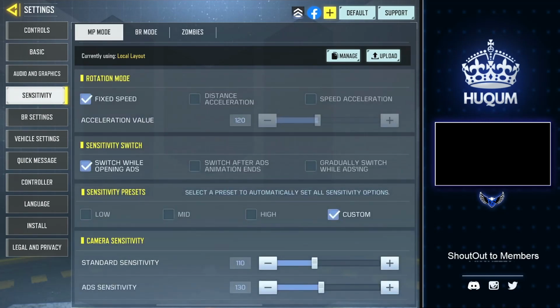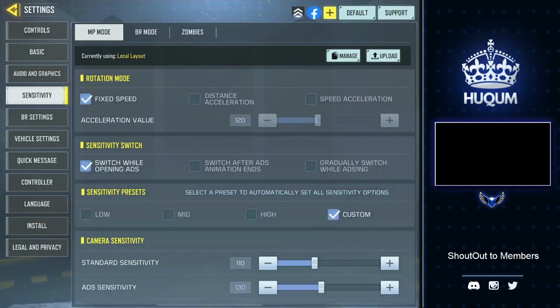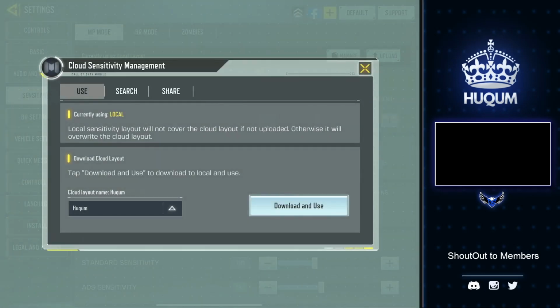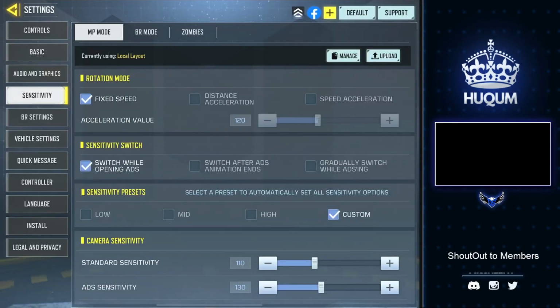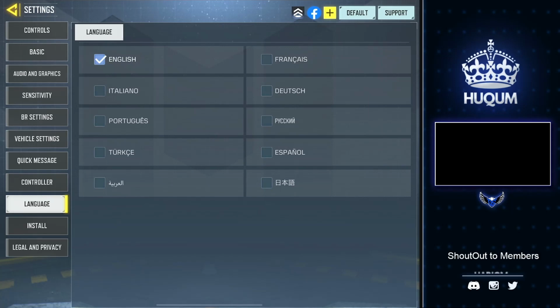Just so that if anybody wants to copy this, let me upload this layout and share the code with you. Let me generate the code. What you see on the screen is the code for these settings. This would be automatically applied if you use this code. Rest all is useless for me because I don't play PR, etc.